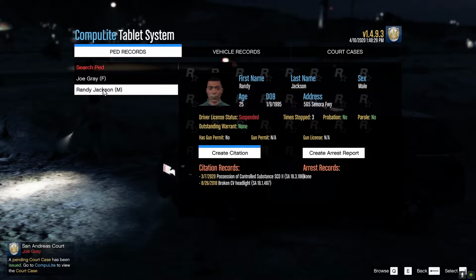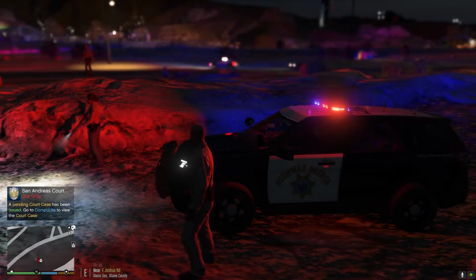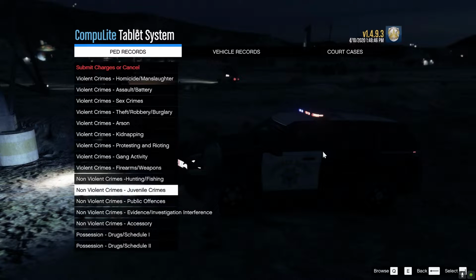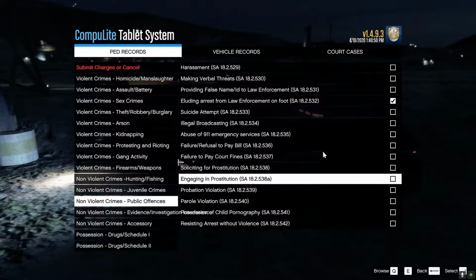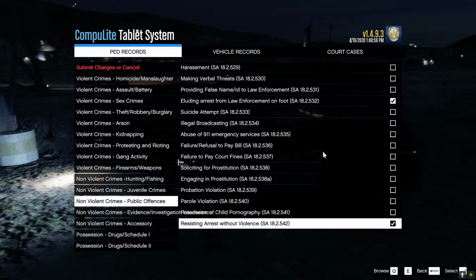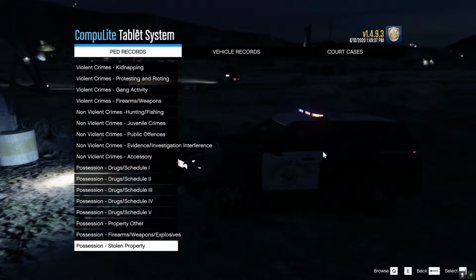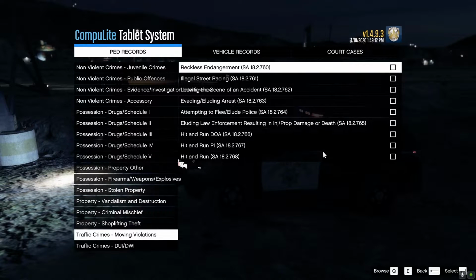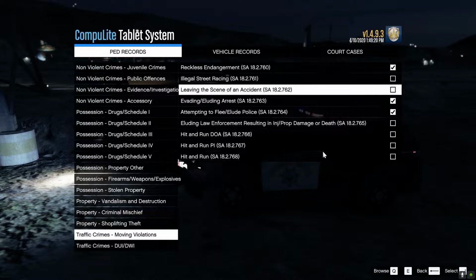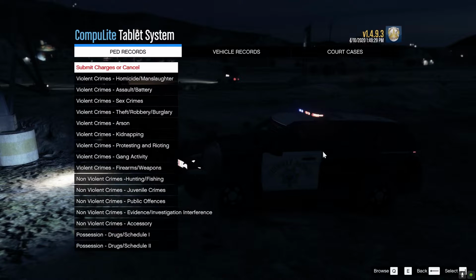As far as Mr. Randy Jackson, license is suspended too. Okay. We're gonna get him with, actually, Randy Jackson, arrest report, public offenses. We're gonna get him with eluding arrest from law enforcement on foot, resisting arrest without violence, drug paraphernalia. Then moving violations: reckless endangerment for the way that he was driving, attempted to flee and elude police, evading and eluding arrest. And that's about it. Oh, driving while suspended. We are good.